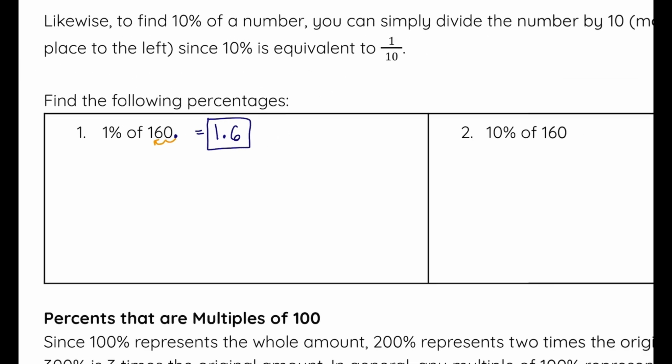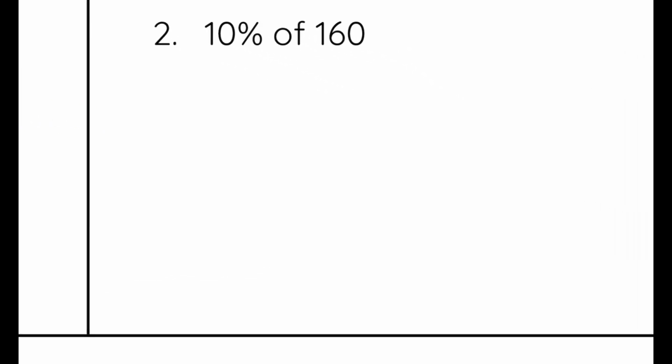Let's take a look at another example. So in this example, it's very similar to the one we just did, except we're finding 10% of 160. So what we want to do again is we start with our decimal, and we know the decimal comes after the 0 in 160. With 10%, we're dividing by 10, or moving the decimal 1 place to the left. So it's going to come right between the 6 and the 0. So it'll be 16.0, which since 0.0 does not actually add any value, we can just write that as 16.